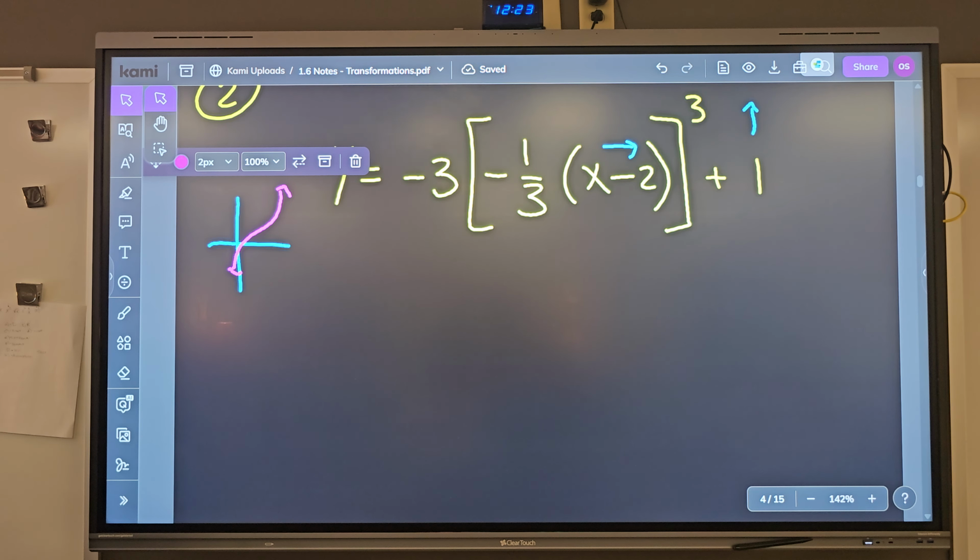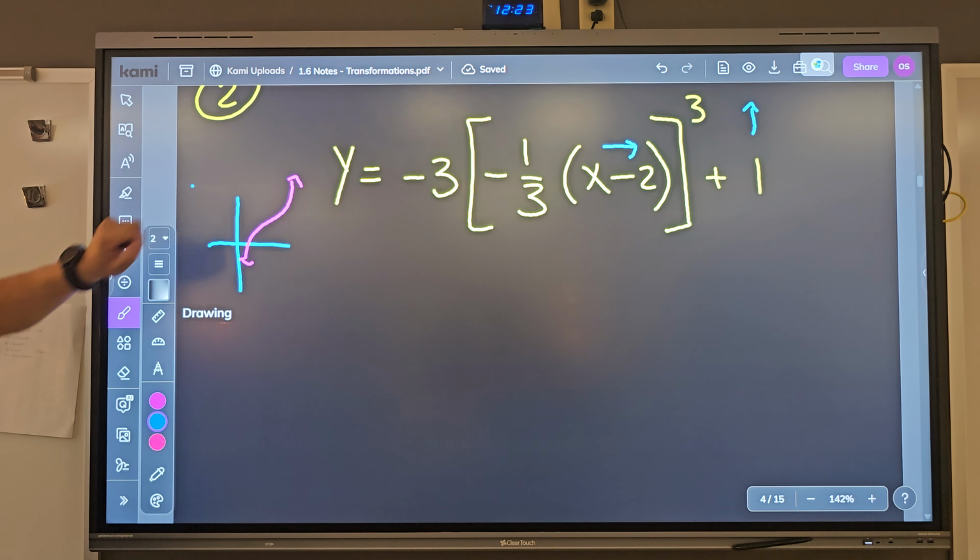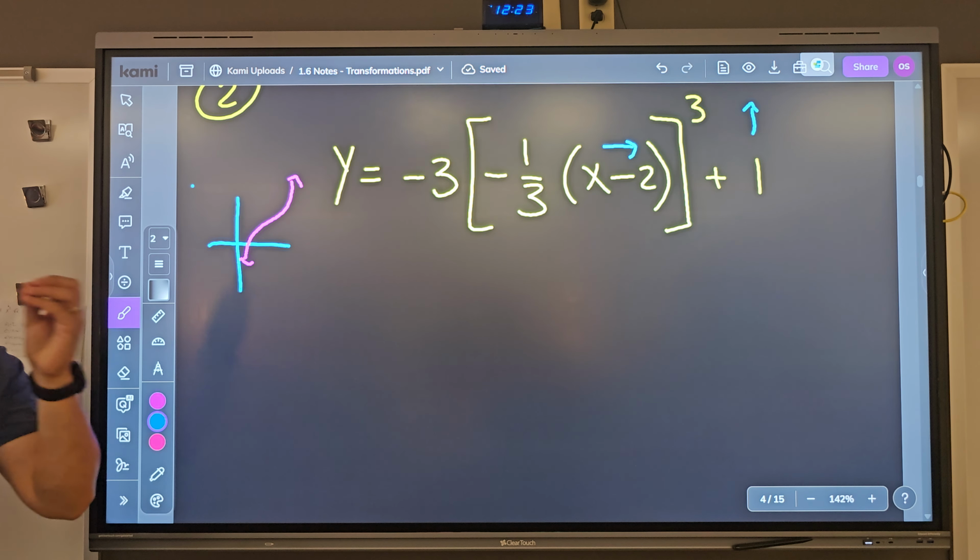All right, Rafael, I'll let you pick. There's 4 things that are still happening here. Which one do you want to do? -3. Okay, now that negative 3 is doing two things. The negative is doing one thing and the 3 is doing another thing. Which one you want to do? And I'll walk you through one.